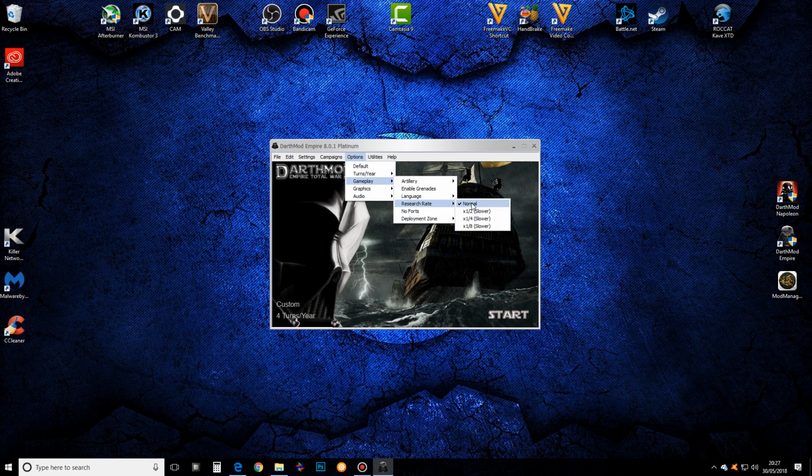lagging quite far behind, especially if you start as maybe the Ottomans or something like that, where their research is just non-existent, or if you start with a minor nation that doesn't have any capability to research anything at all, you're going to be lagging so far behind that the challenge is going to be nigh on impossible, because everybody else is going to be way ahead of you. Even if they are on a quarter or a half of research, it's going to be pretty hard for you as a minor nation with no ability to research at all. It's going to be incredibly difficult to catch up. But if you fancy that challenge, that's another challenge you might want to add there.